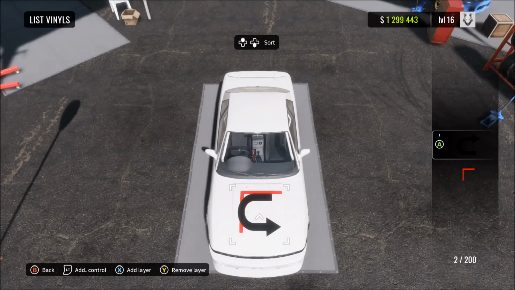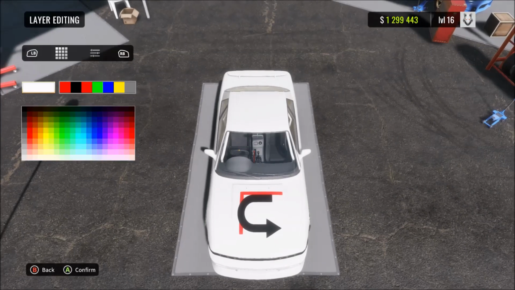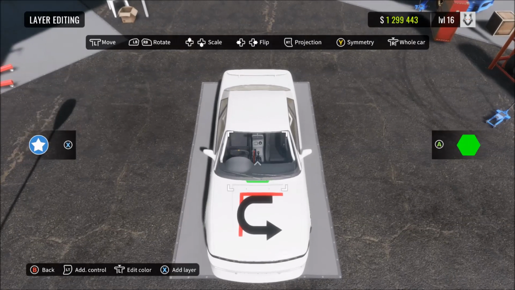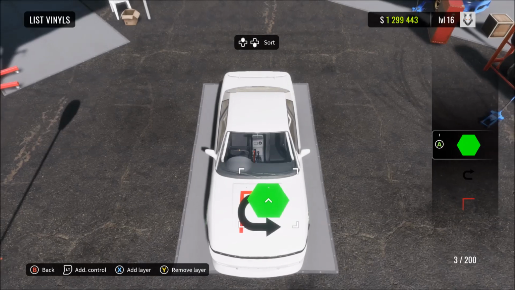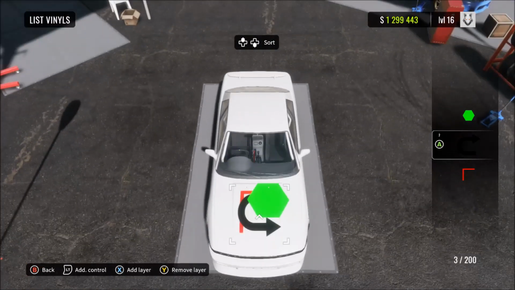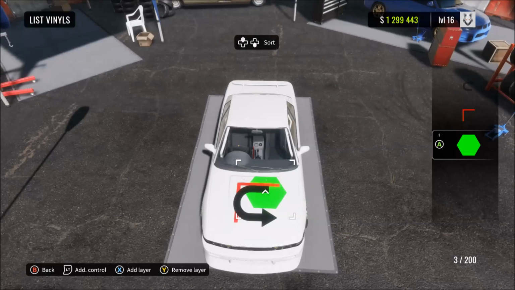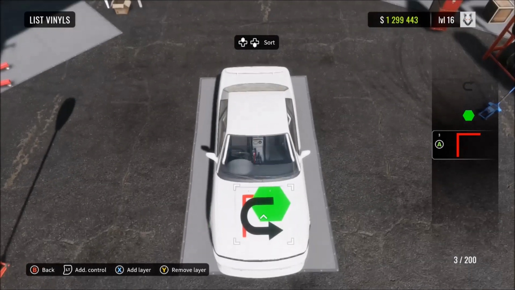But if, while hovering over a layer, you use the D-pad instead of the thumbstick, what it actually does is change the order in which that vinyl appears, so you can put one letter or one shape in front of another, as you'll see here. So basically you use the thumbsticks to choose which vinyl you want to edit, and then if you hover over a vinyl and you use the D-pad, it changes the order in which that vinyl appears, so you can make something appear on top or behind of something else.